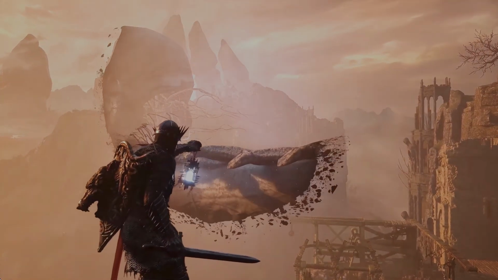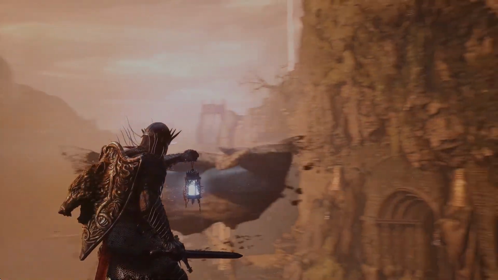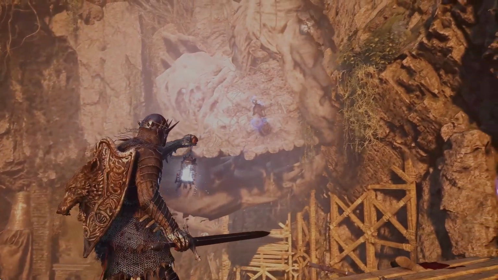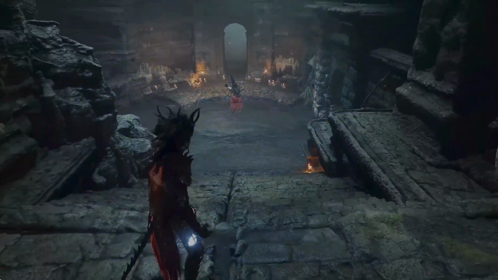When in Axiom, you can hold up your umbral lamp at any time to peer into the land of the dead. Not only that, but you can hold it up and walk on pathways that only exist in that world to get to new areas within Axiom as well. This is a very creative gameplay mechanic that I think is going to work very well.